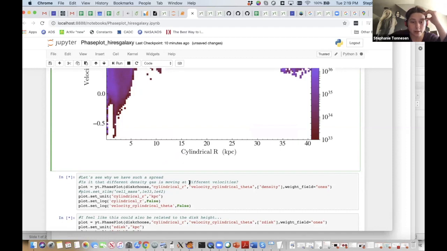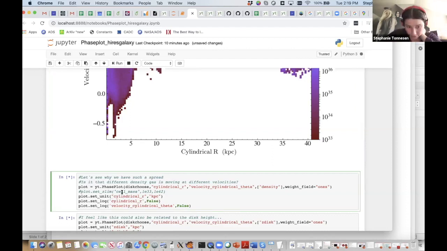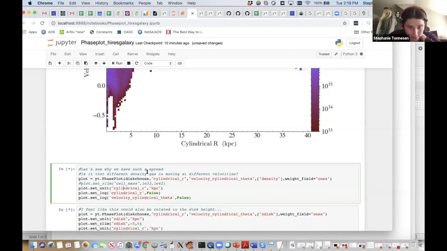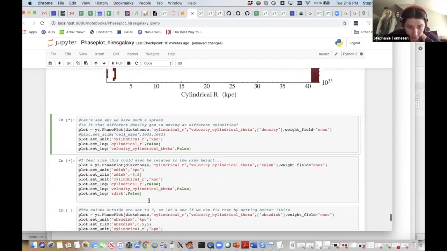And again, I'm setting my units and log. I don't know if this would carry over from one plot. No, I don't think it would, because I have this plot.setLog. And then I can take a look and see if this gives me any extra information, and we can see if it does.